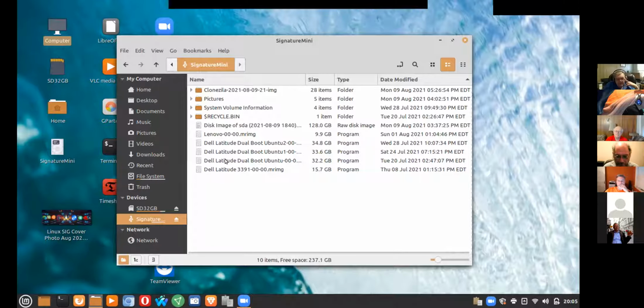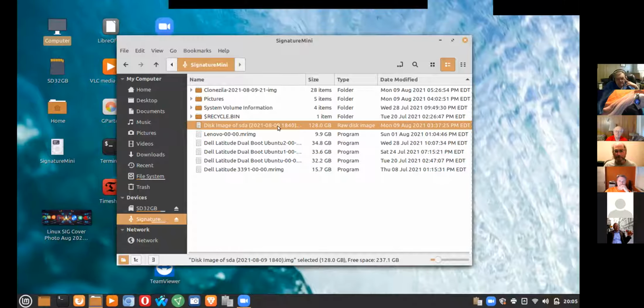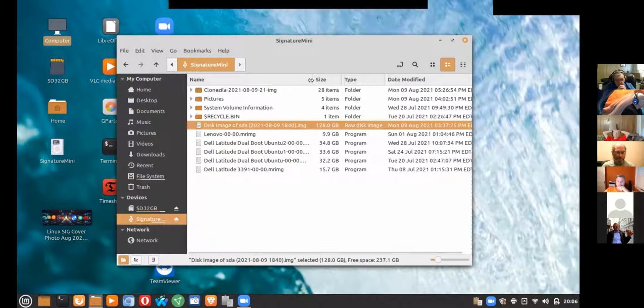Okay, so it basically made a clone. It made a disk image, but it made a clone of it, because you can see the size is 128. It took up 128 gigabytes of storage, where Macrium Reflect will do some disk compression and not back up unused sectors. I made this image so I could see that it can do it, but it looked to me like this was really cloned instead of imaged into an image file, but it's there. It gave it an IMG file extension.